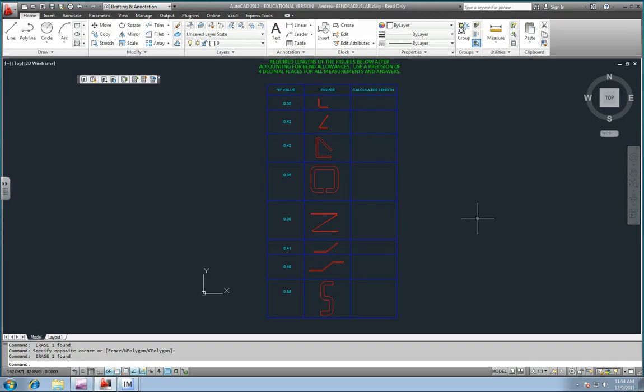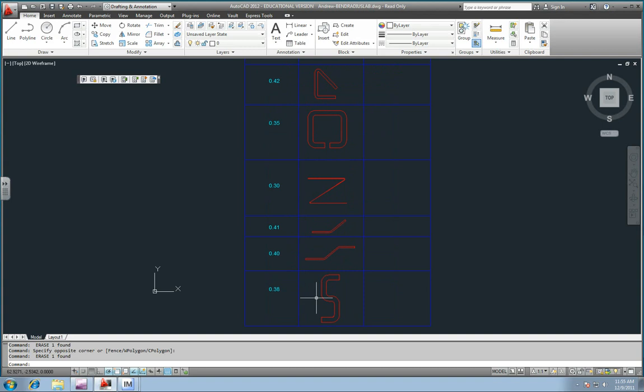Like so many things I've talked about before, there are a lot of different ways to do tasks, and one way to find the bend radii is through a mathematical method. Another way is to actually use a graphical method, and if you've watched the mathematical method videos, I mentioned a neutral axis, and there's a way to determine that by using AutoCAD, or the length of the neutral axis, and through that you can determine the entire length of the piece of metal that we're trying to figure out here. You should end up with the same answers regardless of whether you use the mathematical or the graphical method.